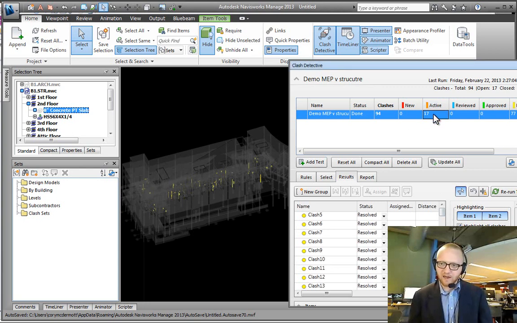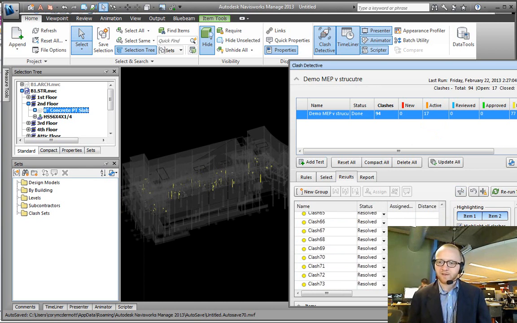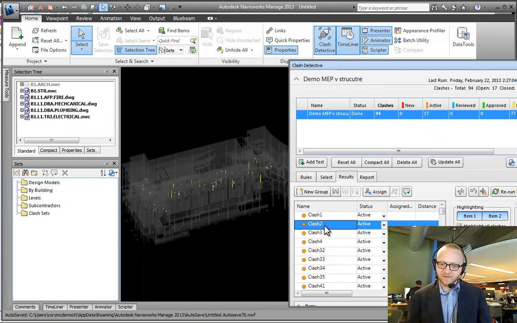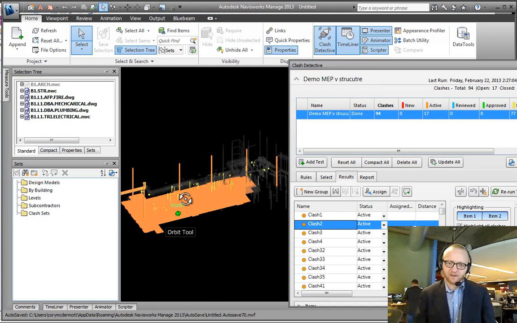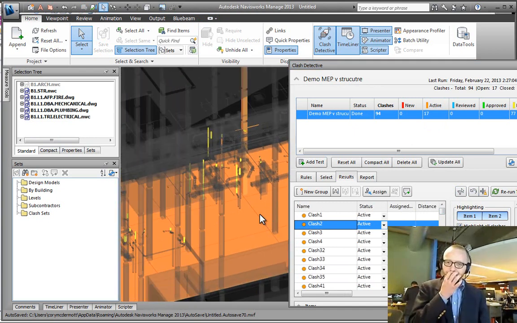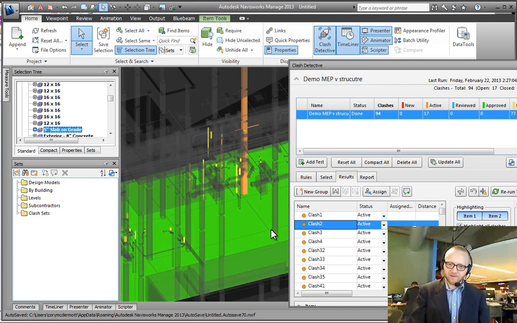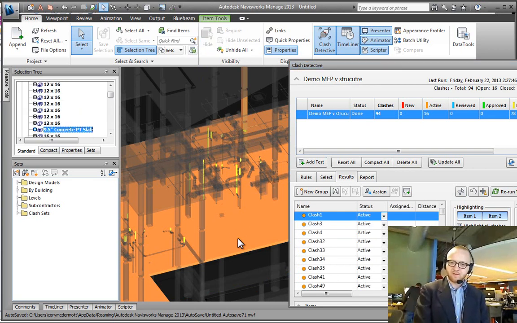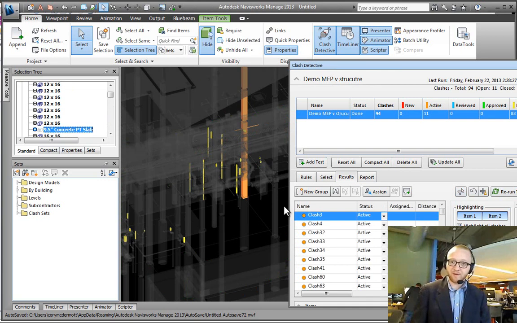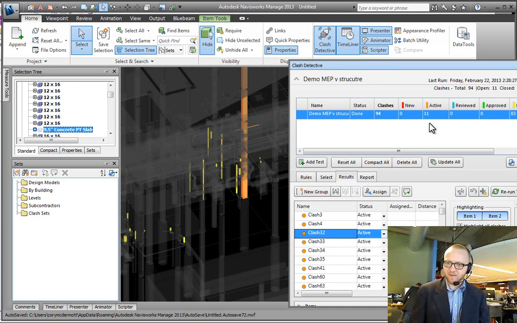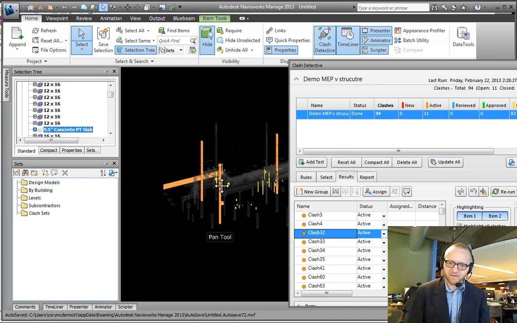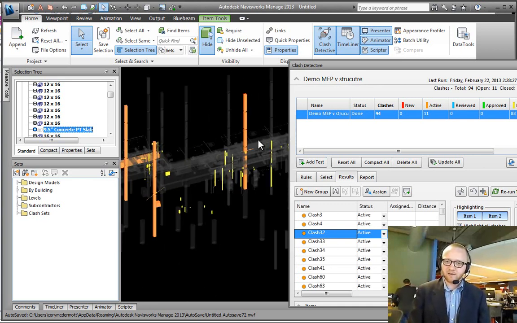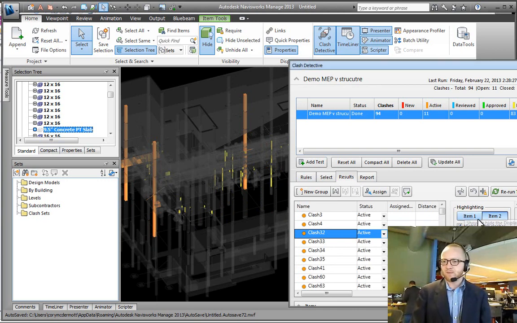And we have 17 active clashes. Oh, filter by selection. That's why I was not able to see everything. There we go. Okay, lovely. Looks like I've got something going through a column there. And if I hide that slab, rerun the test, hide that slab, rerun the test, now I'm down to only 11 active clashes here. And those are the things that I probably care about. And I can look back through to see some of this other stuff. Okay.